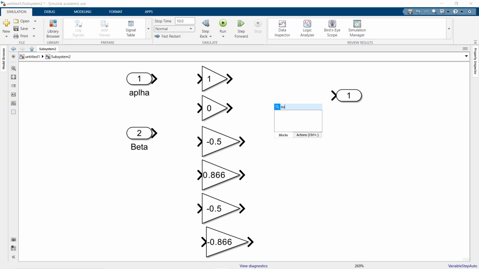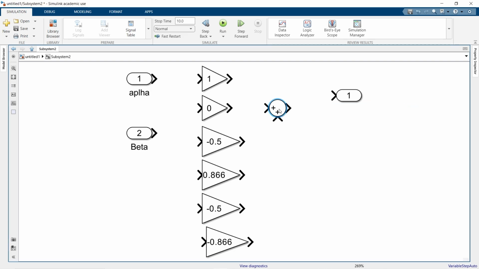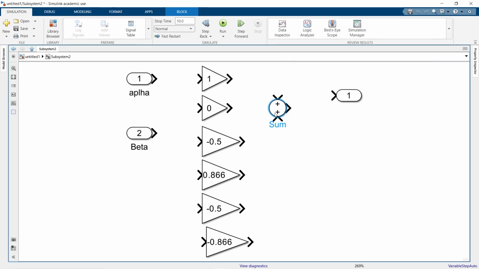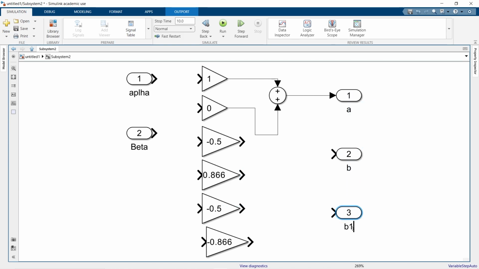Okay, now we require a sum block. Now name this A, this will give B phase, and this will give C phase.